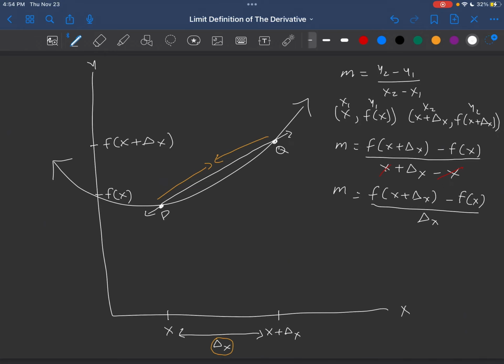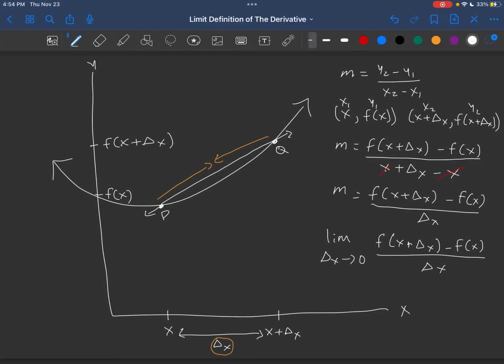So, of course, delta x is approaching 0. We could put that as a limit here. The limit as delta x approaches 0 of the slope of the secant line, which approximates our secant line, f of x plus delta x minus f of x over delta x, gives us the slope of our tangent line. So you have to think about it here, right? Delta x is a distance. As the points P and Q get closer to each other, what is happening to the value of delta x? And of course, it is approaching 0.